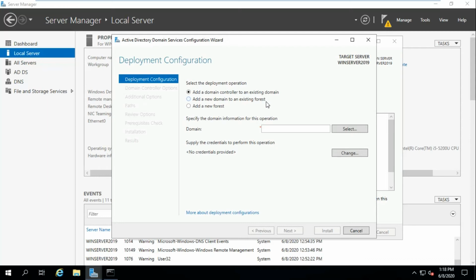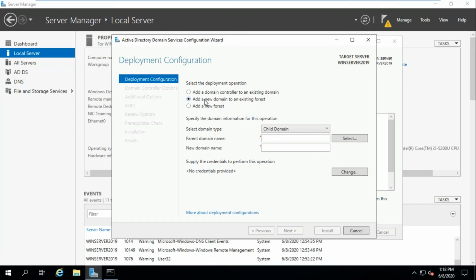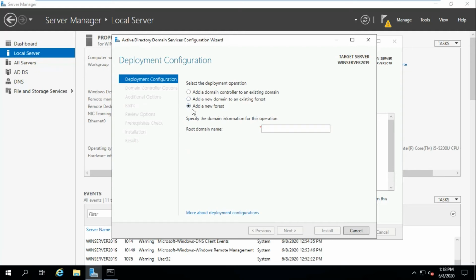So if you are preparing the server for your existing forest, you can select the second one. So we are not going to do this. And the third one, add a new forest. So we are going to create a new forest, which means a new Active Directory domain controller in your production environment for your company. So most probably here you can specify your company name.